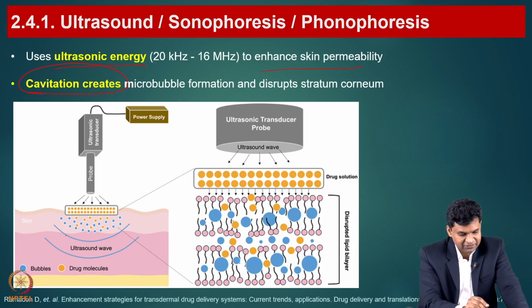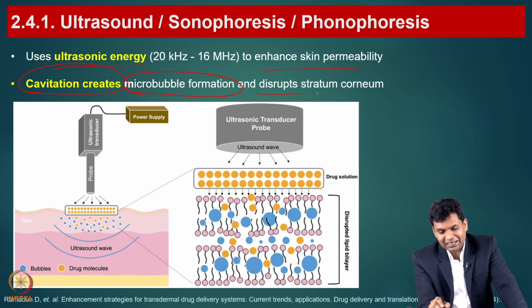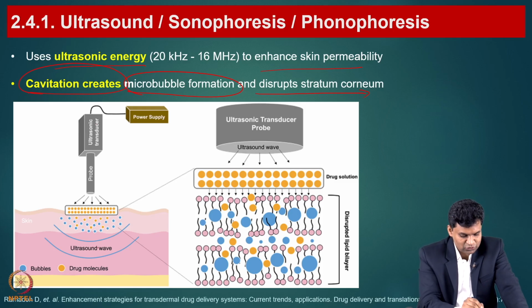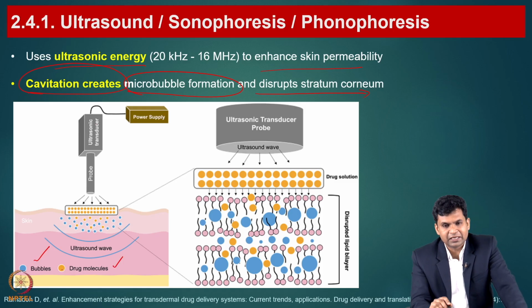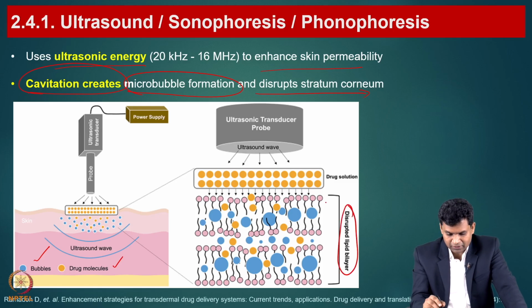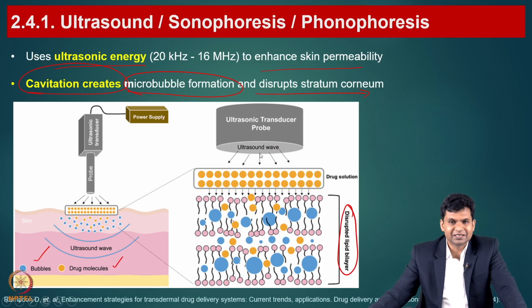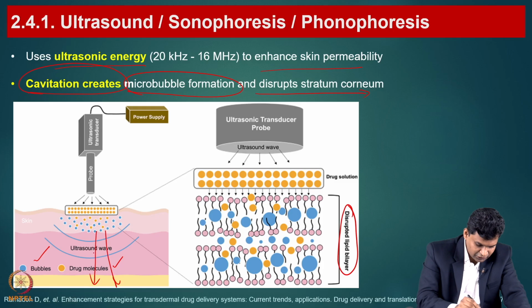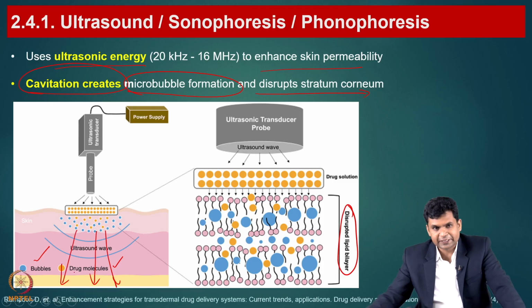It will create the cavitations that will allow the formation of the microbubbles that will disturb the stratum corneum. Now, you can see the power supply, ultrasonic inducer, probe, and you can see the ultrasound waves and the bubbles, which are represented in the blue color, and the drug molecules in the light yellow color. And now you can see the disturbance happening after the supplement with the ultrasound. So, that will help for the permeation of the drug molecules into the deeper layer of the skin.